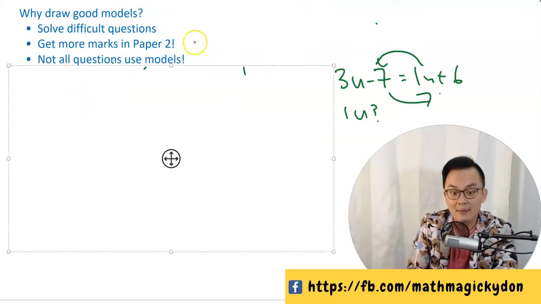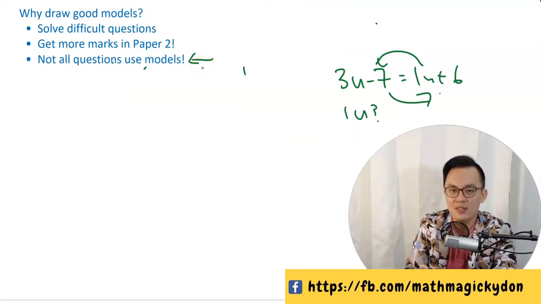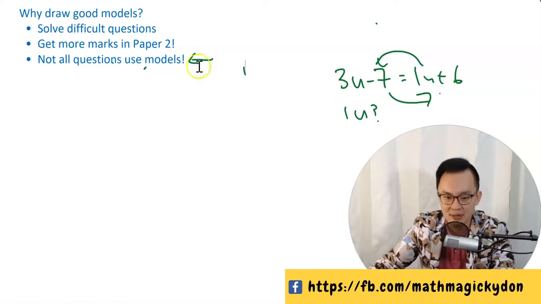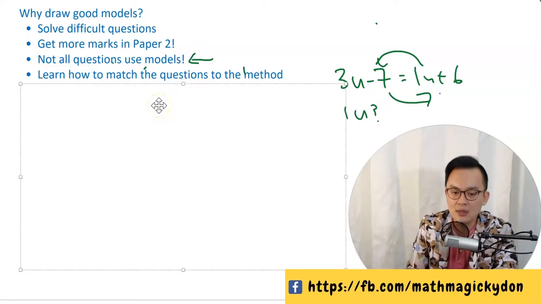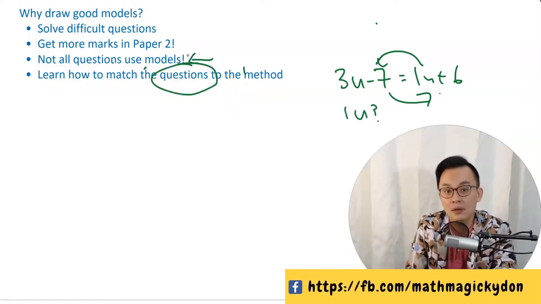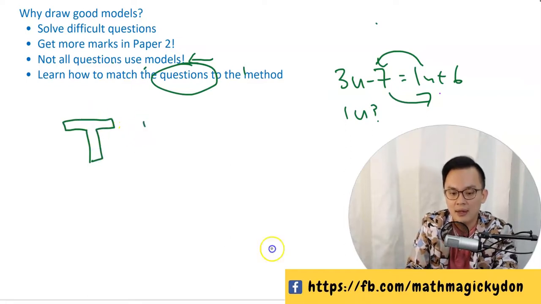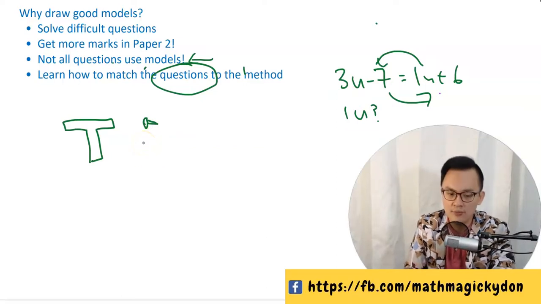That being said, not all questions use models. Some students feel that models can solve every single question, which is absolutely not true. Some questions are easier using other methods, and some don't need models, those very, very easy ones. So the key thing is you need to learn how to match the questions to the method. I'll share the other methods in a later video, but I really believe that if you only have a hammer, then every problem becomes a nail. So if you only know how to use models, then every problem you just use models, which is not good.